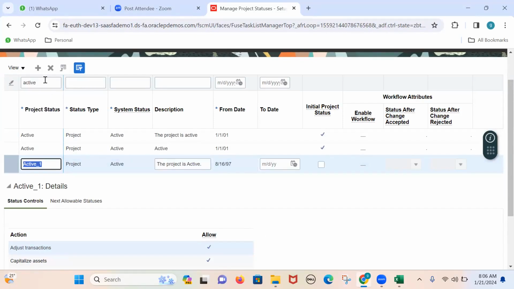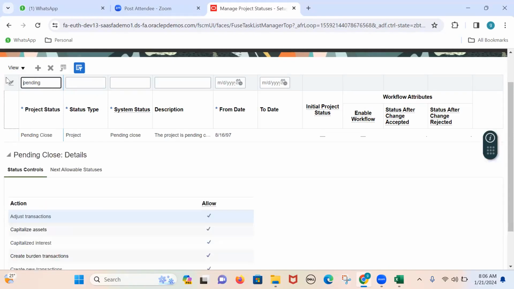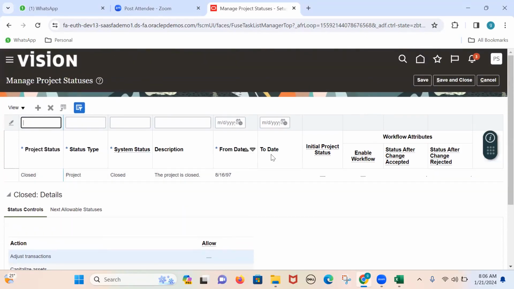If you want, we can create our own customized status as well, based on the customer requirement. There are many statuses we can see on this screen, and we'll see them one by one.